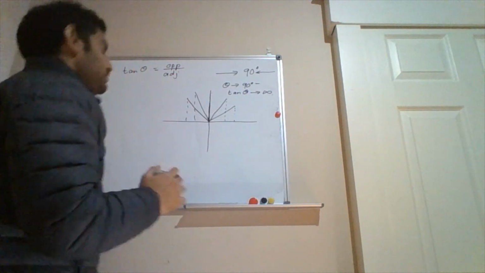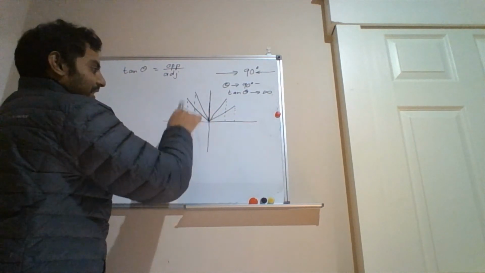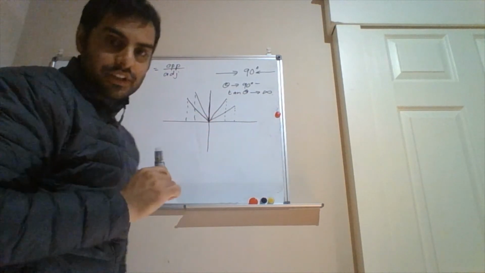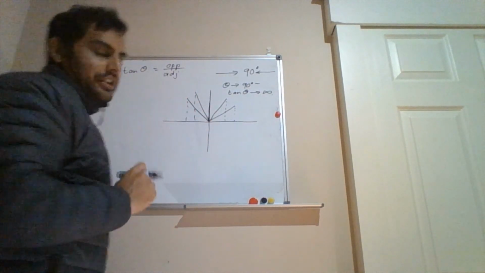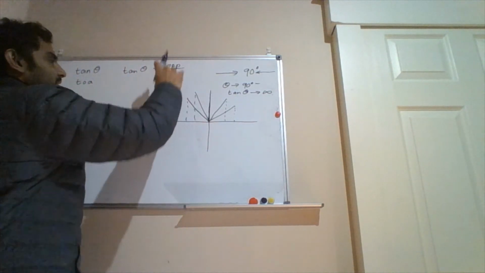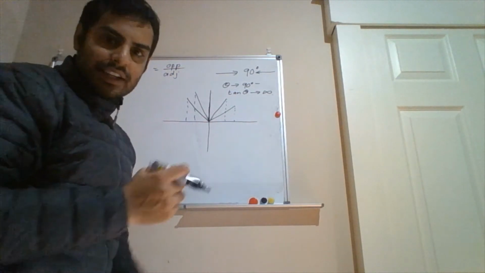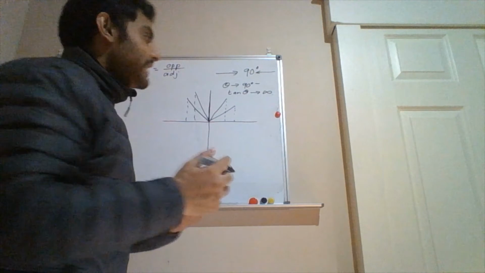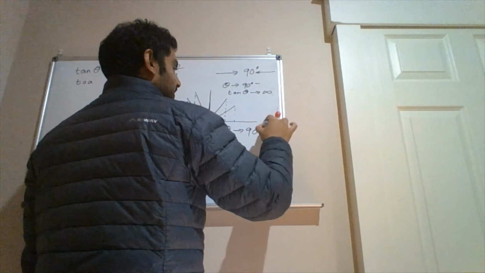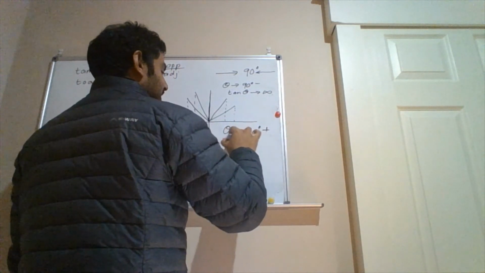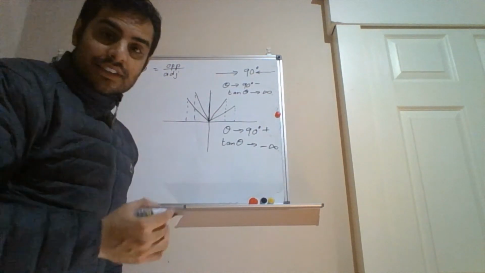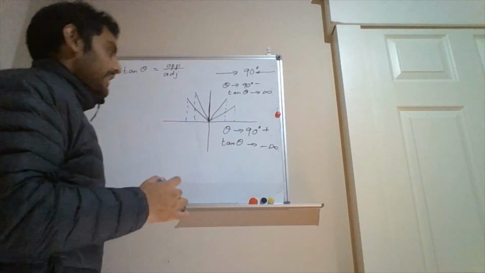And then the only thing we must remember is that on this side, adjacent is negative because we're to the left of the vertical. So adjacent is going to be a very small negative number. So all that means is that this tends towards infinity, but it's negative. So negative infinity. So you can write that down as theta tends to 90 degrees from the right-hand side, tan of theta tends to negative infinity. So this explains our vertical asymptote at 90 degrees.